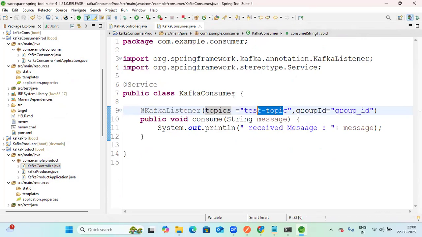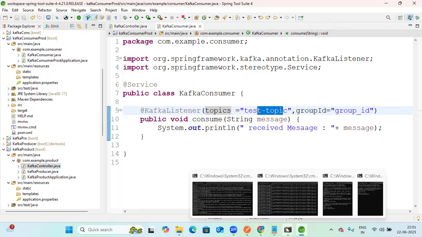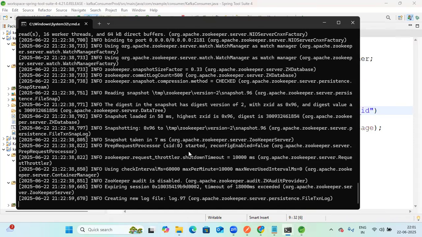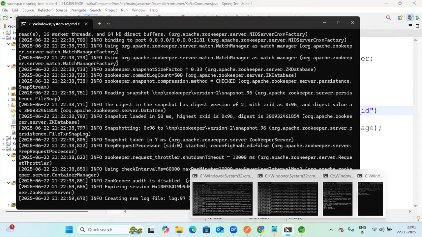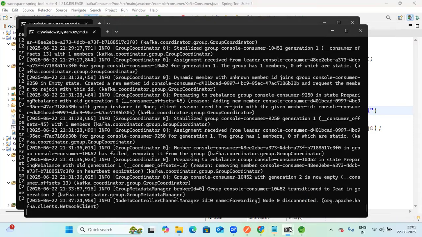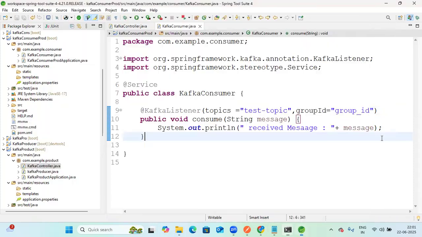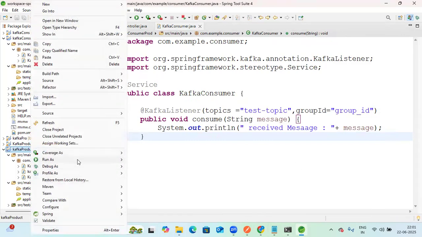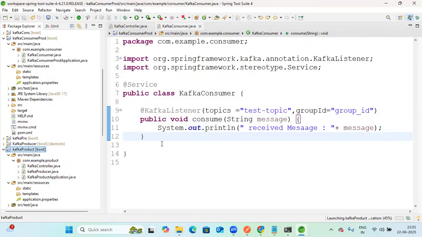Now for running your application, you have to start the zookeeper and start the server. Here our zookeeper is already started and the server is already running. Now go to your product service and run it.